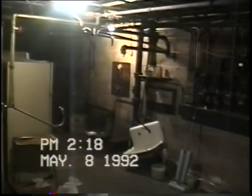So this is the area here. There's a wall there. On the other side of that wall is a bed frame. Let's see if I can get that. But there's the electric, and of course there's quite a few boxes because of the high electric usage associated with the grill area. Each one has its own shut-off and main control. And here's the stove. So this could be a place for the dishwasher or a maintenance person, janitor, living area.